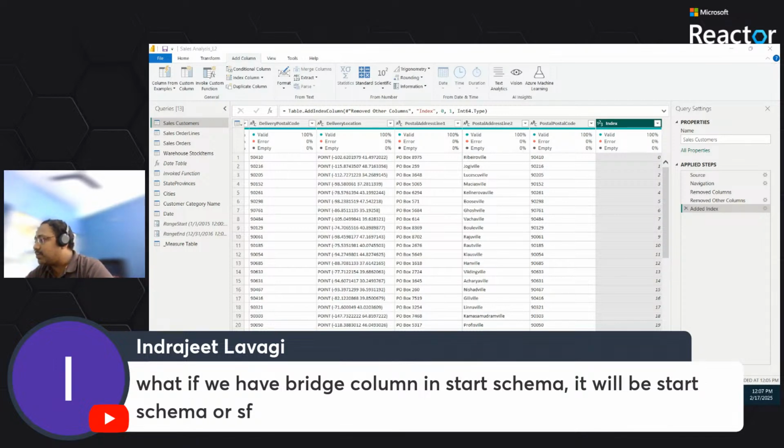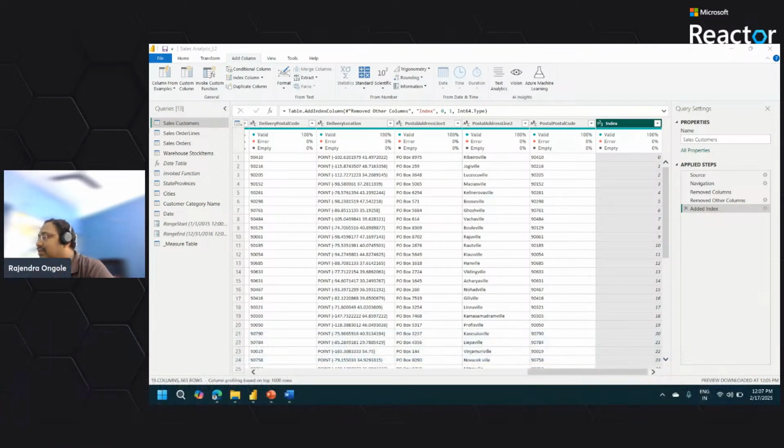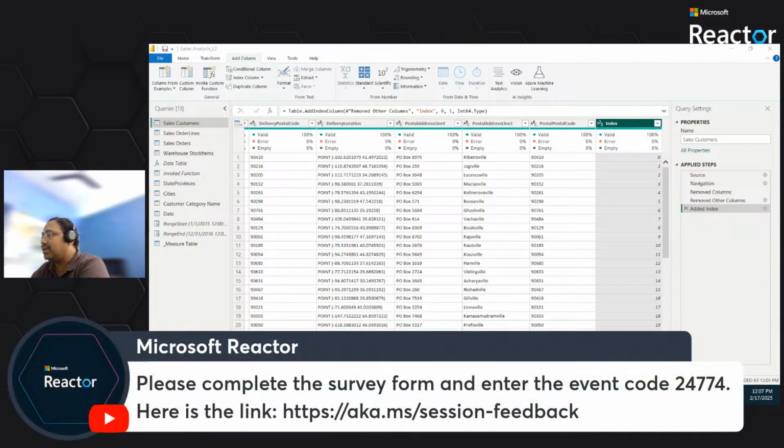This one I have already explained. So there is no bridge column, Inderjit. We can create bridge tables. Just now I showcased to you, right? By using RELATED or other functionalities, you can create a new table. We can create a new column or else a new table. Tables we can create by taking the reference of an existing table only, like unique fields we are going to refer to. You can create it with a DISTINCT function or else RELATED-wise you can create new tables. Hope I have answered.